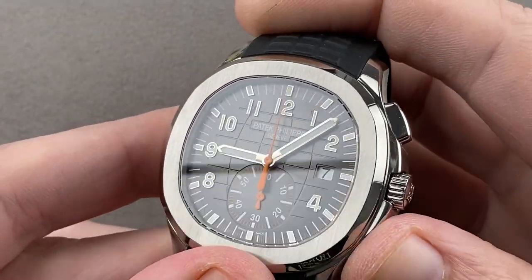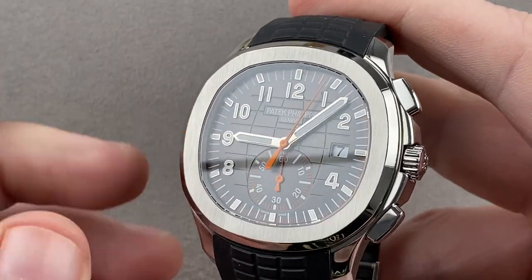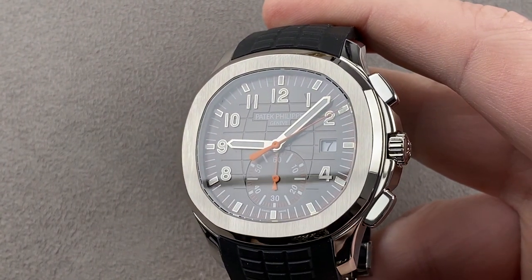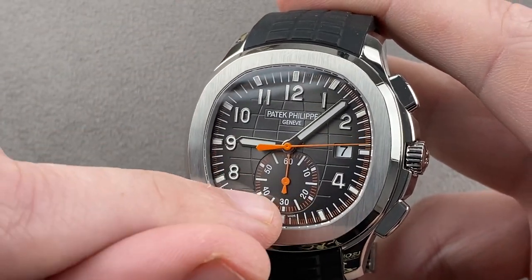The watch is a flyback chronograph, so you can reset it and restart it. It's 120 meters water resistant. It's very, very well lumed. No problems there. And one of my favorite features, besides the flyback functionality of this chronograph, is the fact that you get a 60-minute register.